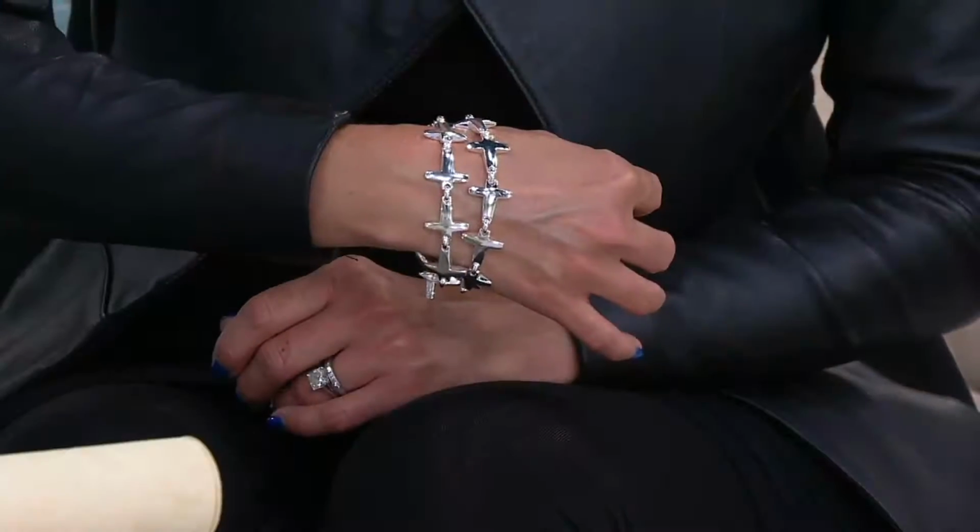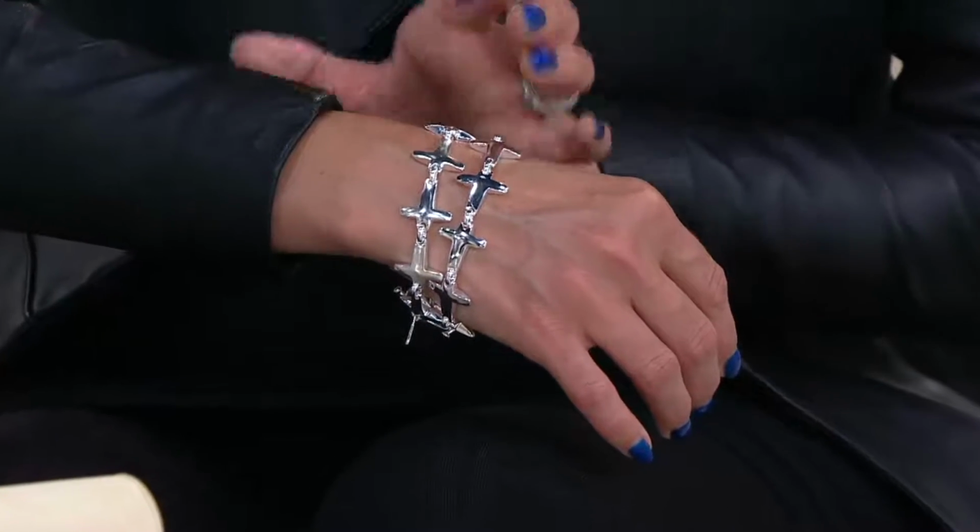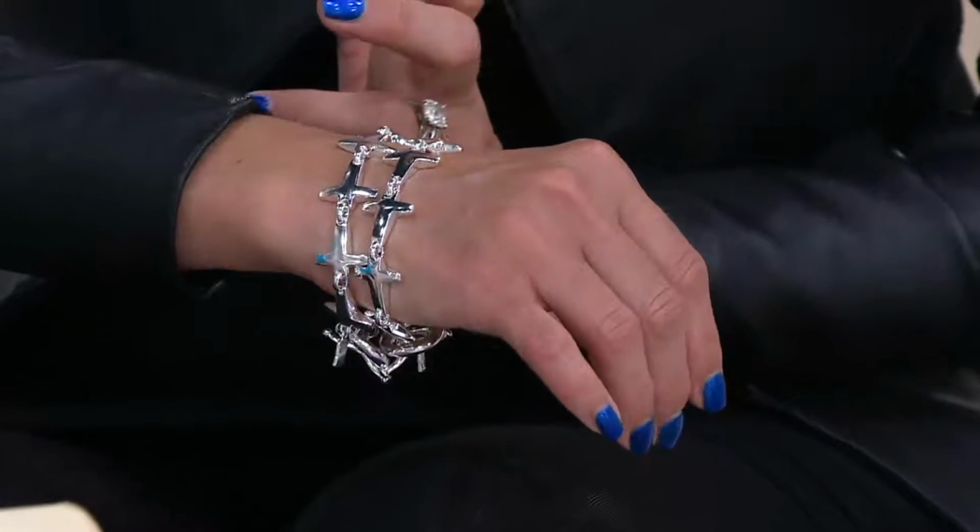But I also think there's a boldness to this, even though it's not as bold as, say, one of your cuffs or your larger, more couture pieces. They are. But I would also say, because we've seen this so much, and I don't know if you've seen it in your couture collection or even in your QVC collection, there seems to be, as of late, this yearning for spiritual jewelry that tells a story, that inspires, that seems to almost cover us with a shield of protection. And crosses really mimic all of that. Yeah. There's a real soul to the cross. It's almost like a rosary bead in a way.